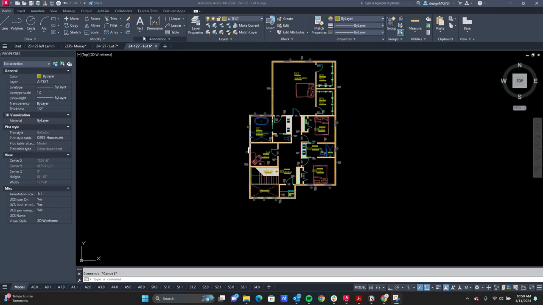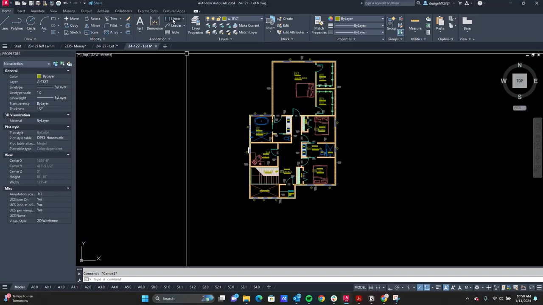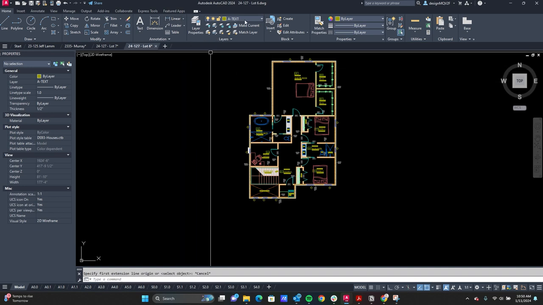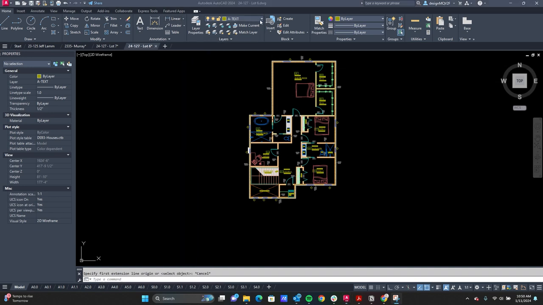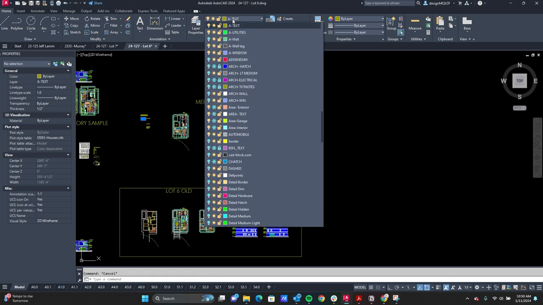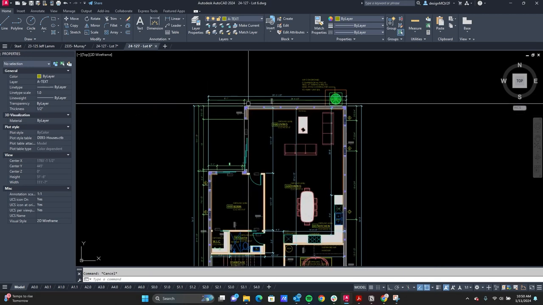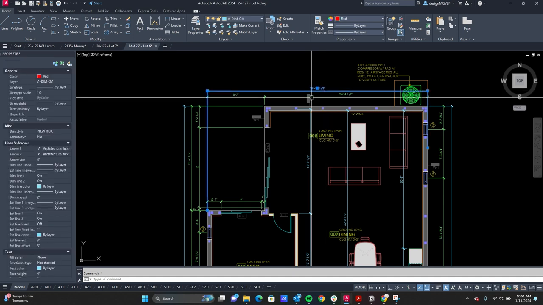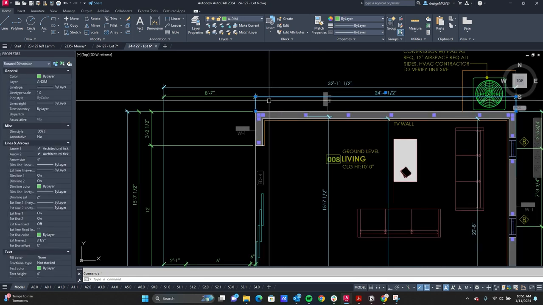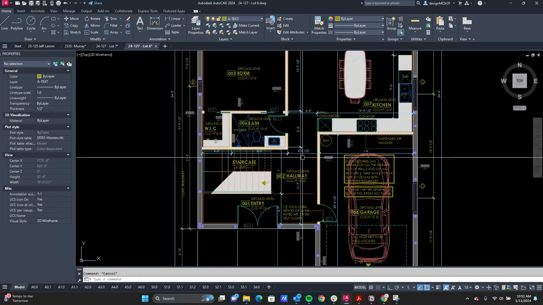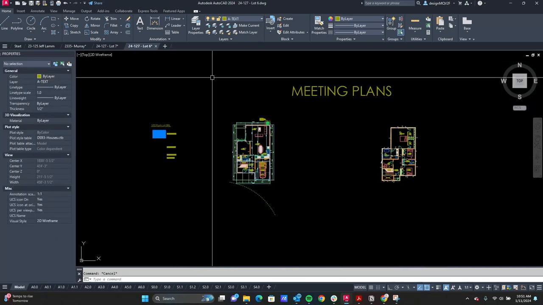In this video, I'm going to show you how to dimension a floor plan. Always make sure you're in the correct layer. Why is it not letting me? Okay, so to dimension, you can go through the layers or you can just come here to a sample that will be provided, and you can find overalls, sections, and interior dimensions. So we're going to start with the overalls.